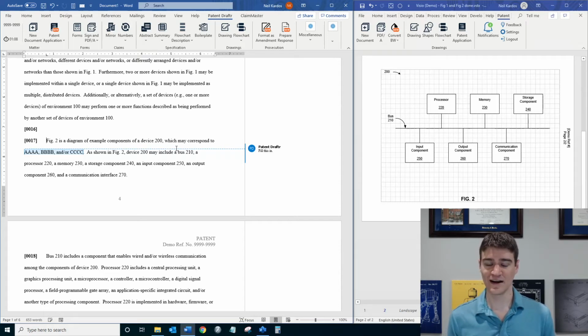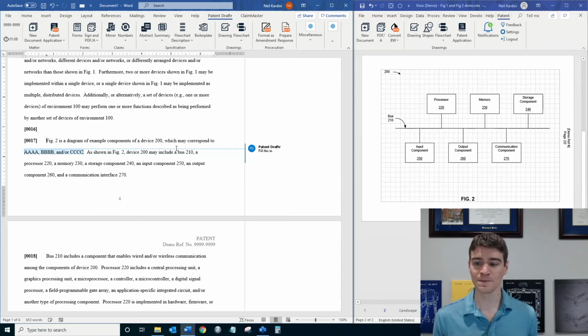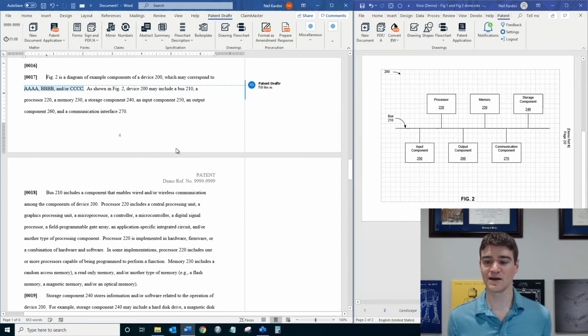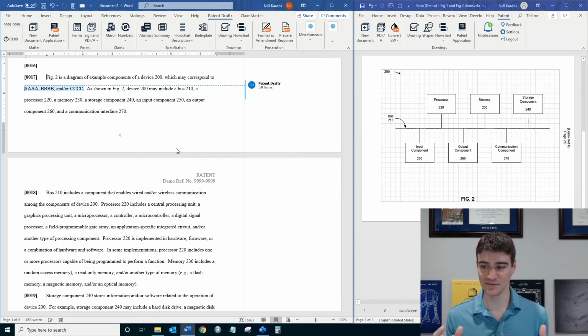So I found this to be useful for really three main types of drawings. The first is for a background drawing, for some complex technology, really where you want to provide some context and explain some terminology. Number two is for drawings that show devices or hardware components that are exactly the same, like this example that I've shown, or that are mostly the same across patent applications, but that you might tweak slightly to customize for the invention.